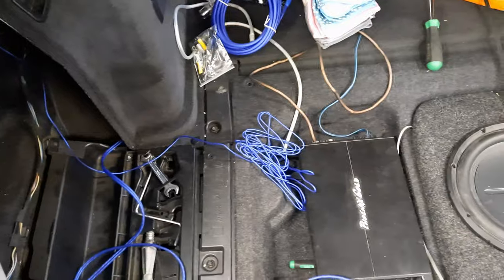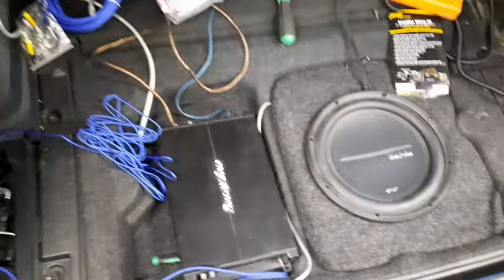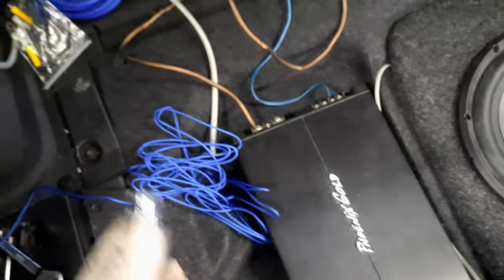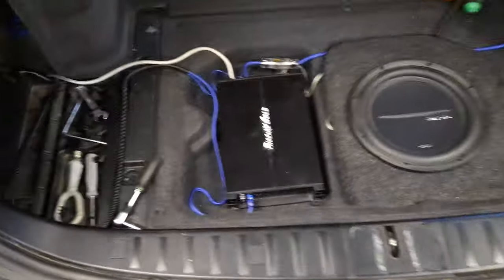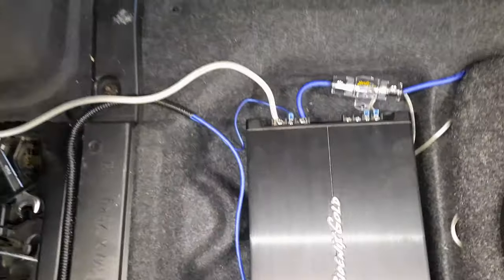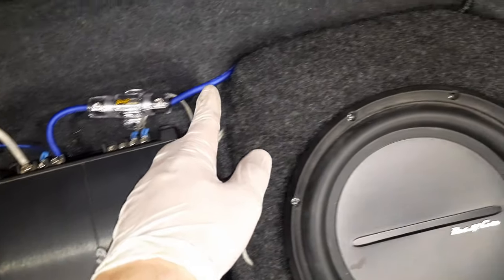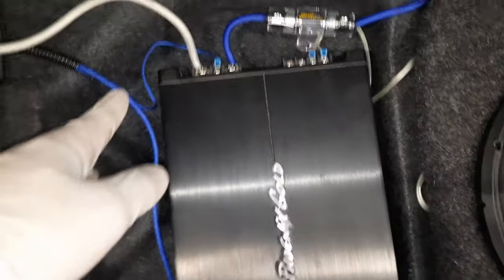So before we connect everything and do cable management and stuff, the last wire is the power cable and the fuse. So that's up next. Now it's time for the positive wire. I plugged it in under here. Everything is pretty much connected right now. The ground comes here and goes to the chassis here. Then we have the power going to the battery. And here we have the RCA and the remote going through here.